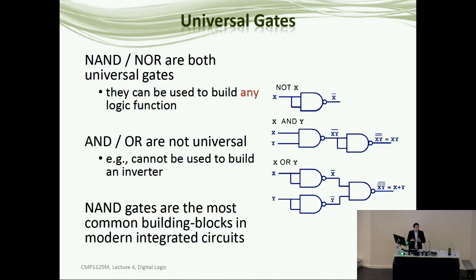So NAND and NOR in Boole's theory are somewhat obscure operations. They don't really capture the way people think on a day-to-day psychological basis. But they become fundamental in Shannon's theory because they have this special property that they can be used to build any function. You can take any great big Boolean expression and find a way to build it only out of NAND and NOR gates. This is not the case with Boolean AND and OR gates. For example, you couldn't build a NOT gate just using AND and OR. You'd need at least three gates, AND, OR, NOT. So NAND and NOR have this nice property that you only have to be able to make two things instead of three or more. For this reason, they're the most common building blocks in the chips we build today.